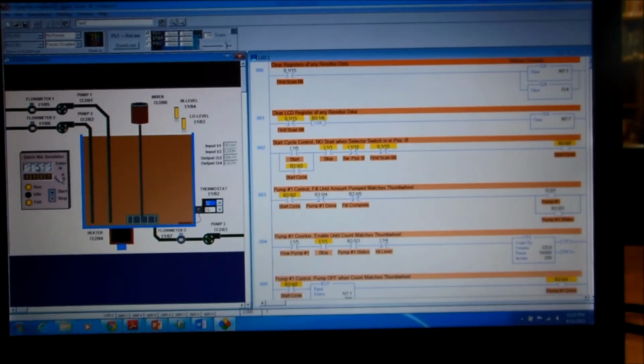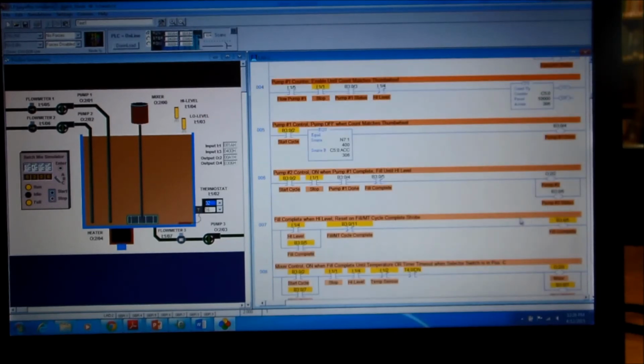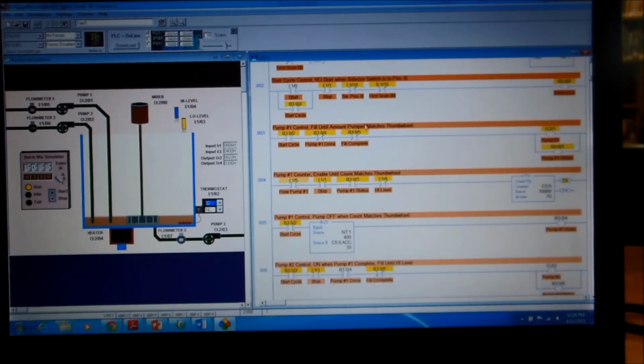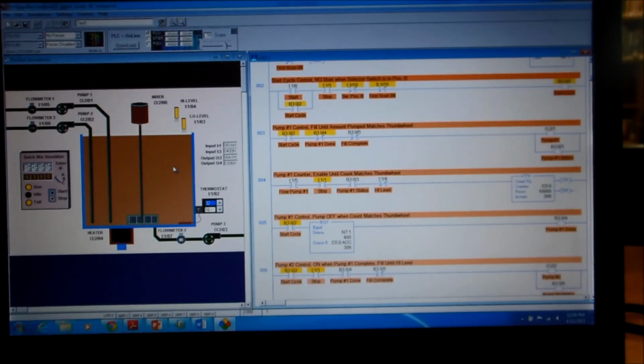And now we have the fill check: if we try to overfill it, we can't, because there is a fill signal. What happens is pump 1 is always on, pump 2 never comes on because we're trying to fill it, but we don't overflow it because we have the fill complete cycle, which stops pump number 1 from pumping when the fill complete cycle is done right here. So that's the way the program works.